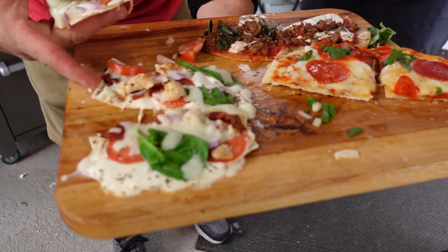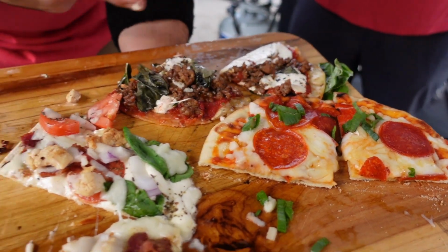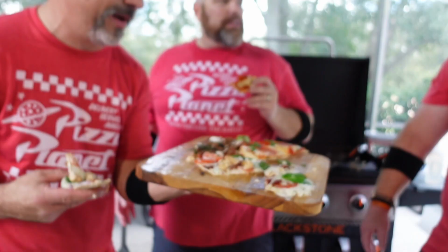Man, friends, I'm telling you what, I think it's the way to go. I call them thin and crispy griddle pizza, so whether you're using a tortilla, stone fryer, maybe using a flatbread crust, they're the way to go. They're easy, you don't need an oven, go low heat, and look at that. I mean, they're gorgeous. Nothing came close to burning. It was perfect. These are the same kind of pizzas you'd get at a bar and grill, a brew pub, and the people would go on and say, man, I went to Brett's brew pub and had the best pizza. You did it right here. And it didn't cost you $15. No, my goodness, and there's so many options.